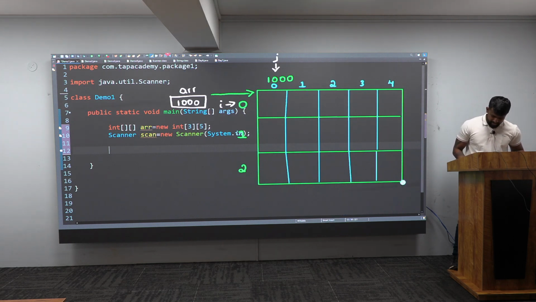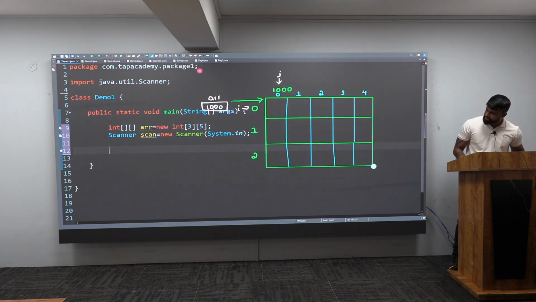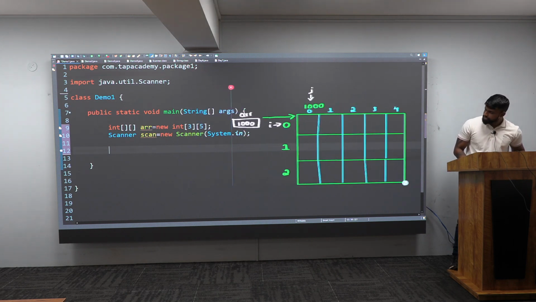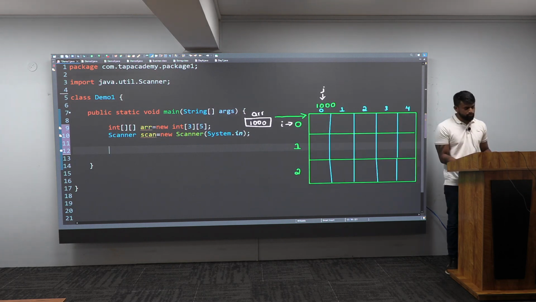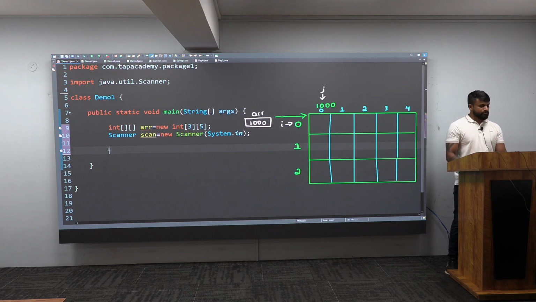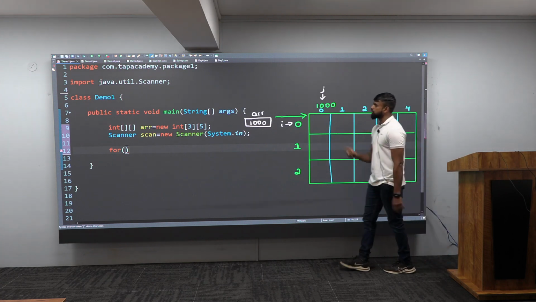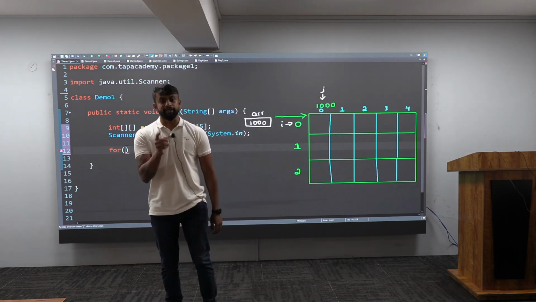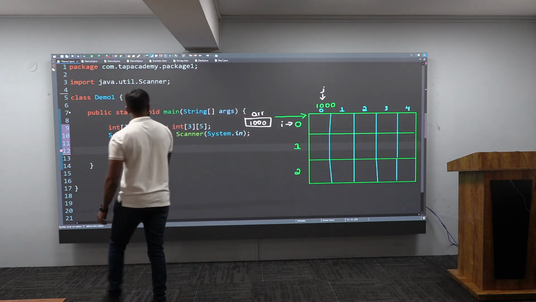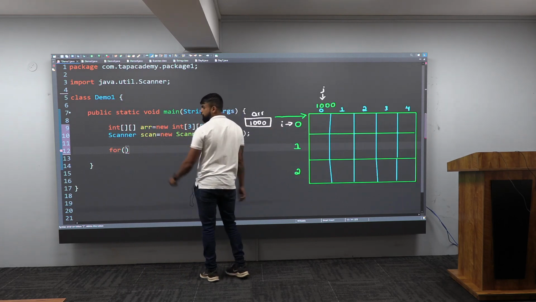So let me reduce the size of this. It is consuming a lot of my screen space. Let me take it and put it here. Outstanding. Now it is perfect. Watch it. What I will do? I will tell for. Think and tell me. In this first for, will you tell I or will you tell J? So first you have to enter the classroom. Then only you'll get the students. Who is taking care of the classrooms now? It is I. Means first you should code I there.